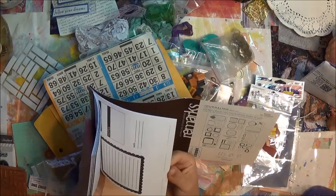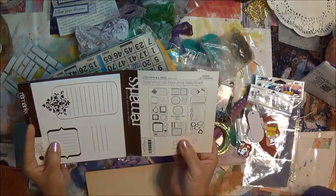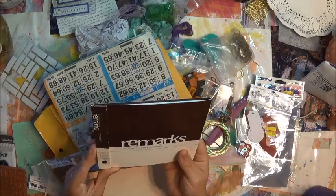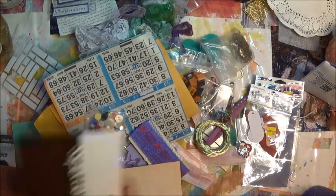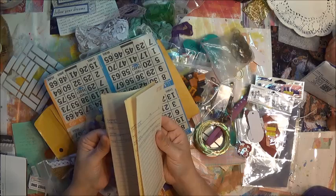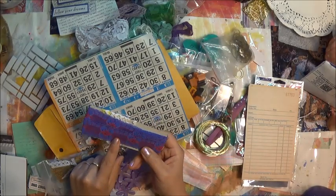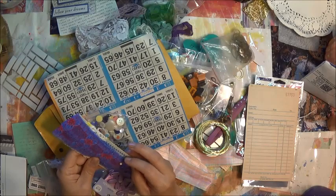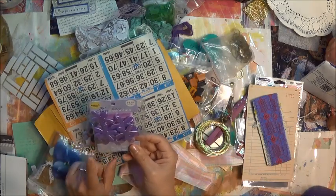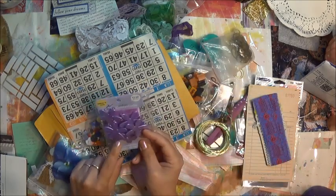I'm assuming I'll have to use some kind of permanent pen so I don't smear it. I like that a lot — super cool. These are American Crafts if you guys want to look that up. Oh, I love these things! I'm not going to use that today. Oh, I love this — I'm going to make myself a choker with that. Very cool.